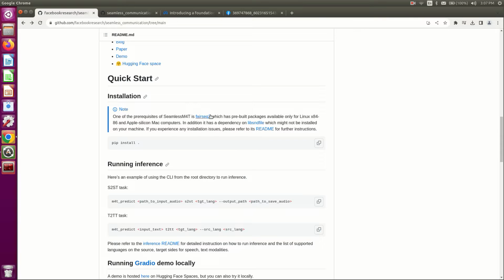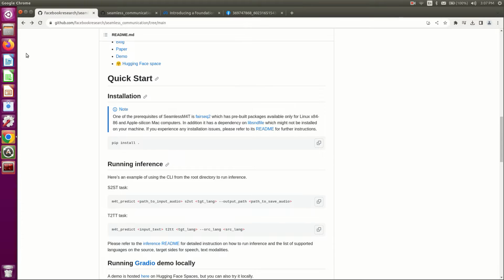One of the important things is that it needs the Fairseq2 library. In one of my previous videos, I went through the steps of installing this Fairseq2 library, so for me, that was done. If you haven't done that, please go ahead and install the Fairseq2 library first, and then come here and install Seamless Communication.